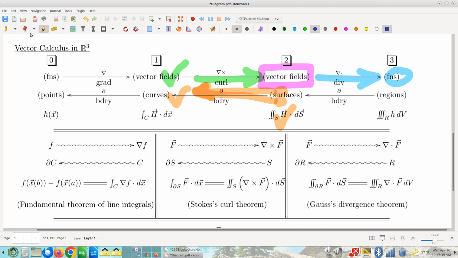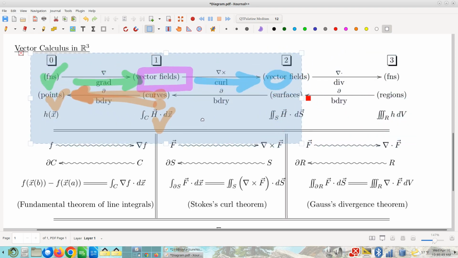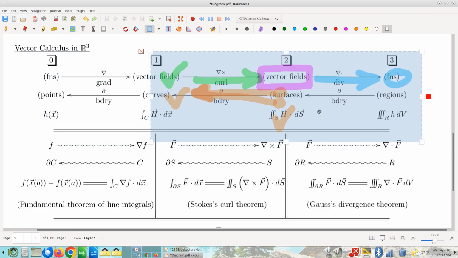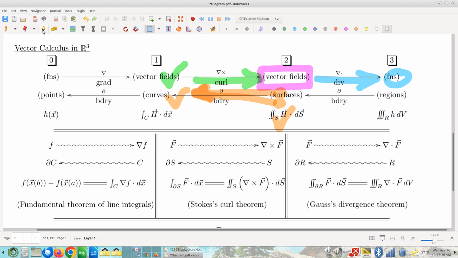This is one of the two big patterns right here. This applies in either place, right? And any vector field that has any one of these properties also has the other two. Regularity issues aside, you got to worry about singularities, that messes everything up. You got to worry about differentiability questions, that messes everything up. But most of the time, when everything works out, this works.